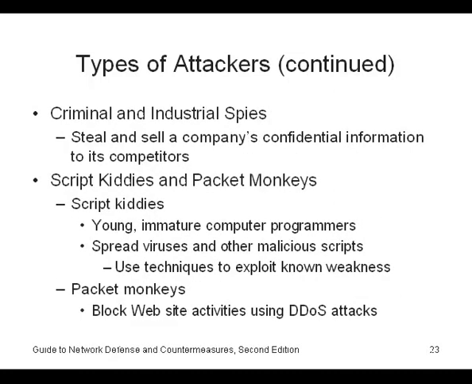Criminal and industrial spies, we've talked about a little bit. Script kiddies and packet monkeys. Packet monkeys block website activities using DDoS attacks, distributed denial of service attacks. You should already know what that is. If not, read that in the book. And script kiddies are young, immature kids who think that they're crackers, and they can download scripts from pretty much anywhere. There are websites out there that contain scripts, and then all you need to do is point the script at a network and hit go, and you can cause a lot of havoc just by doing that.